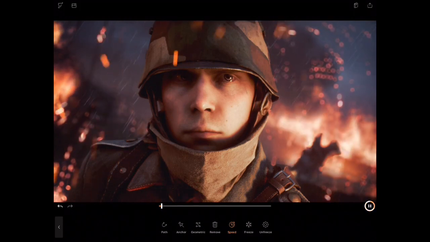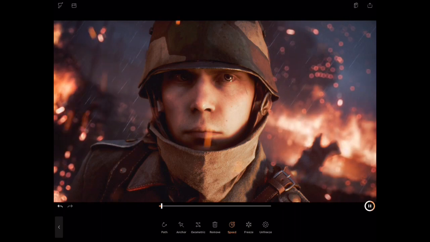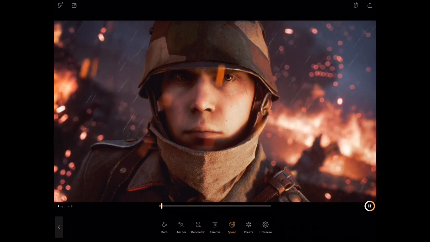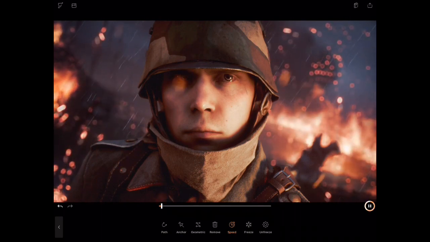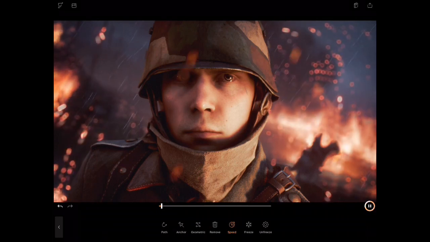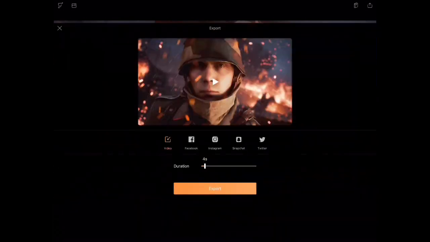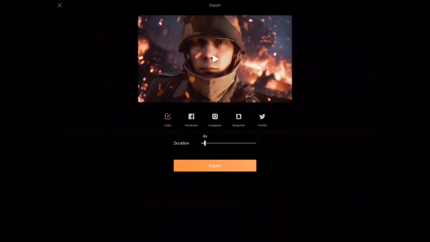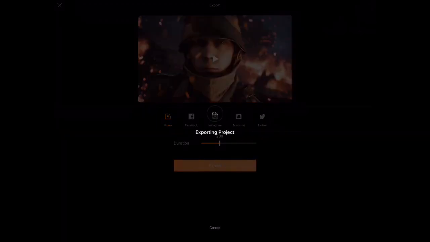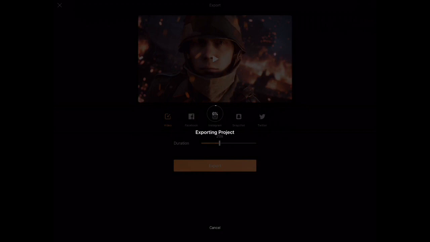So the very last thing that we're going to do is hit the export button, which is the very top right button that looks like the standard save kind of thing. A little up arrow in a bucket. Press that. And this is going to allow you to choose a length. I've been doing 20 seconds for all of mine. You can automatically post to all these different places, but if you just leave it as video, it's going to your camera roll, which is totally fine with me. And you hit export.